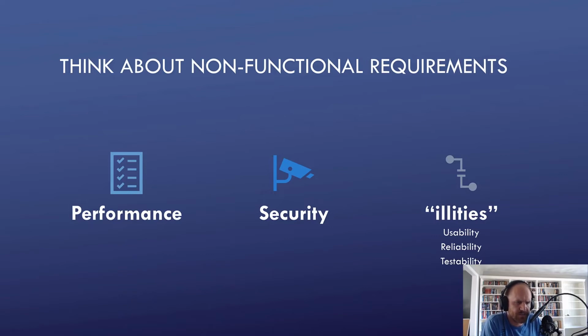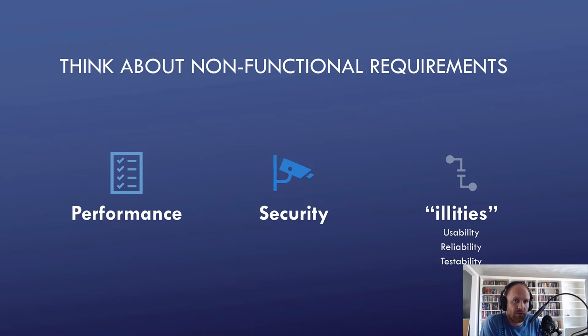And then there's the ilities, I've called them here, so usability, reliability, testability, and so on and so forth. There's a lot of different ilities that make up these properties in the background of a system that contribute quite a bit to the quality. And so we should be thinking about and considering these things in testing as well. How usable is this API? What's the discoverability of it? How hard was it for me when I was doing that exploratory testing to get in there and to figure out what this API does and how it works?